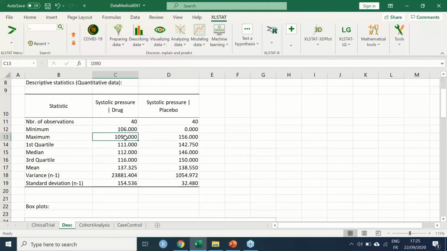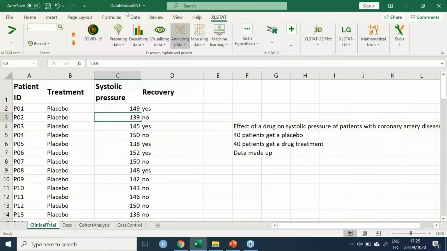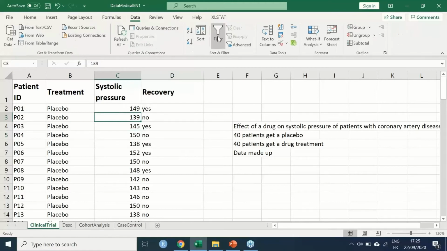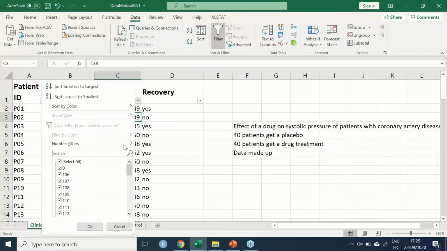And the fact that we ran descriptive statistics before running any test or any statistical model allowed us to avoid making wrong decisions by running directly to the test and not taking the time to describe the data. So this is a very important step prior to any analysis in statistics. So let's see what happened in the data. I'm going to apply an Excel filter and try to check these data points. So I will select the 0 and the big one here.